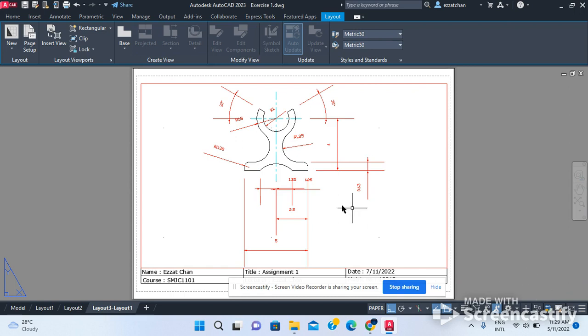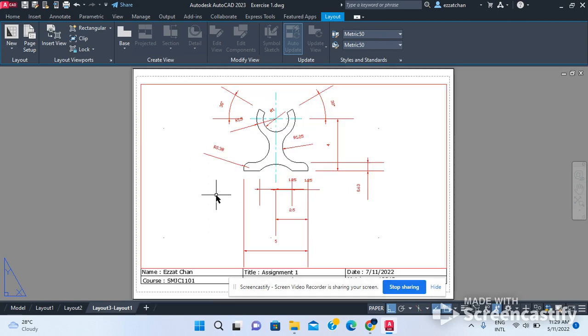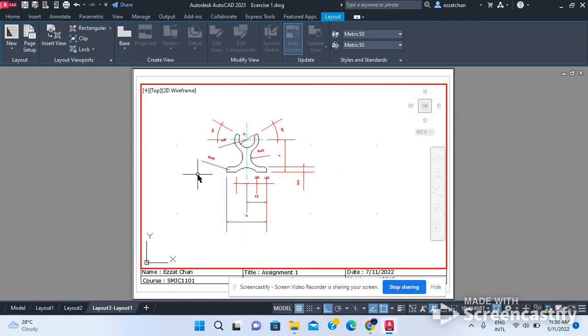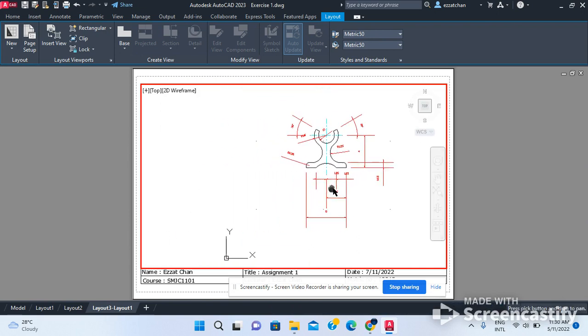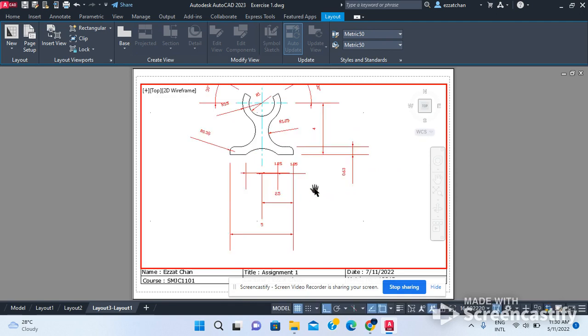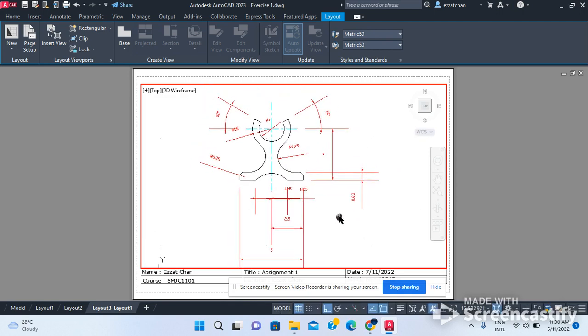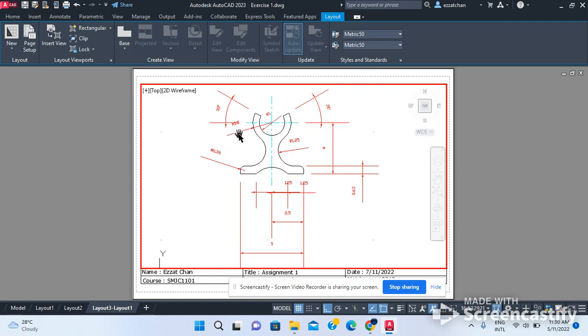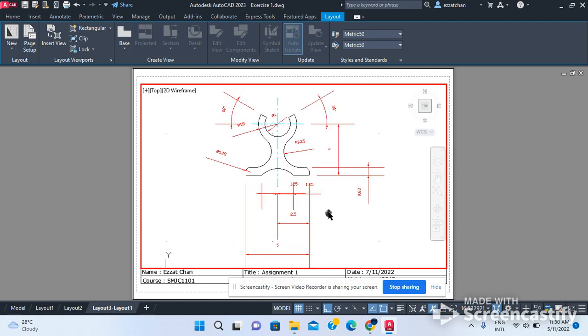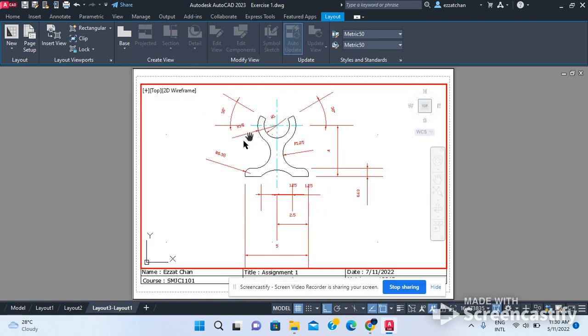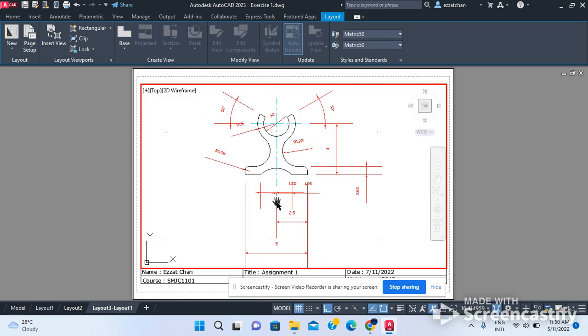So you can press escape, and now some of the drawing is actually going outside the title block. So you double click inside the viewport, and now you can adjust, and you can move the drawing to the place where you want them to be without changing anything on the drawing. Once you are satisfied with the presentation of that, you print this page using this print command at the top as PDF.